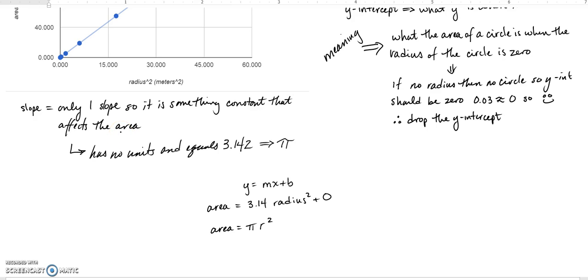So often you look at the units. In this case, there were no units, so it had to be some sort of number, just a constant. It's just a thing that is. If it had units like meters per second, maybe it's a speed, things like that. And the number looks very familiar, at least to me and your math teachers. So 3.14, that is pi. So if you really want to break down what our actual mathematical model is, well, the area of a circle is equal to pi r squared. And that's how they figure that stuff out. So this is the meaning as well.